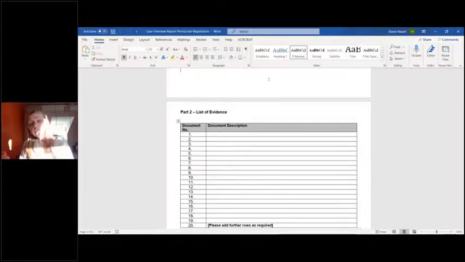Okay, so if, for example, you're completing a case overview for a probationer that you're recommending for extension, you submit 12 pieces of evidence. When that probationer goes on and does their extension, if there's a case overview required at the end of that for cancellation, the school where the probationer has done the extension would just add to that case overview. That's the reason that when there's an extension, it could be, for example, that you're recommending a probationer for extension and actually you're pretty confident that they're going to meet the SFR at the end of the extension, and it seems a lot of work to go to prepare the case overview.